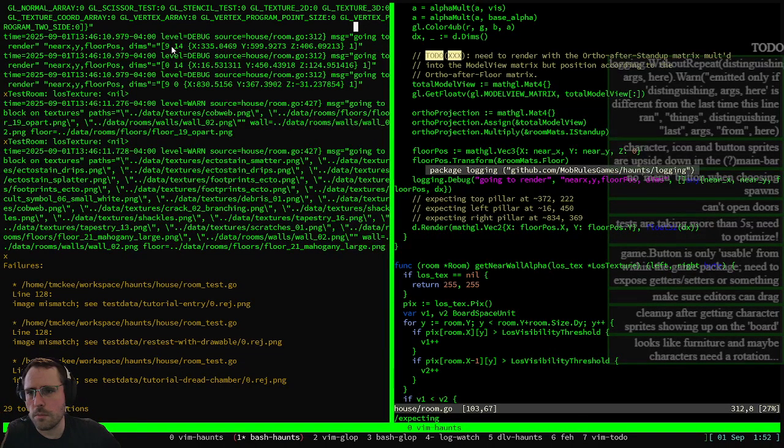This is like the top corner, this is like the left corner, and this is the right corner. So this is not far. This is pretty good, and this is pretty good. This is wrong.